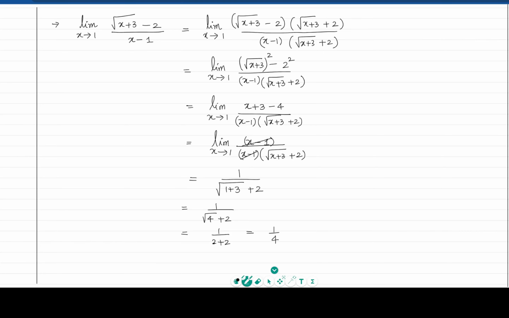So this is what we looked at in this video, where we understood how basic substitution helps us find the limit of a function at a certain value of x in the domain, and also we understood how factorization and rationalization help us in finding the limit of a function. In the next video we will try to use some standard limit formulae to calculate the limit of certain functions, and that will help us understand limits a little more.